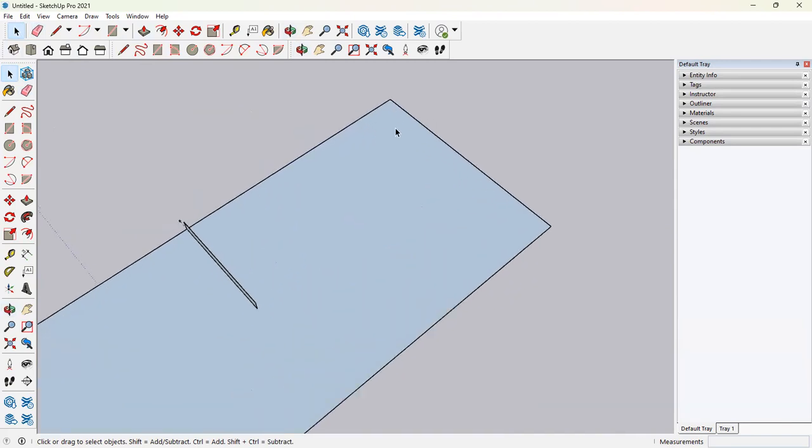So let's say you want to select multiple objects and then delete them. What you are going to do is you are going to use your select tool. You will press shift. Now you see that it has added the plus and the minus sign. So in plus, with the shift key, you can select multiple objects. Then do erase and click on it. Delete. You have to press the delete key.